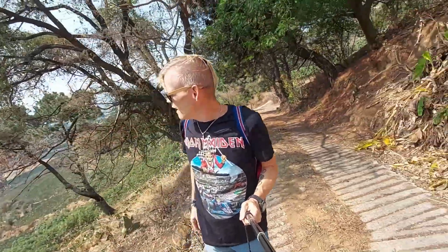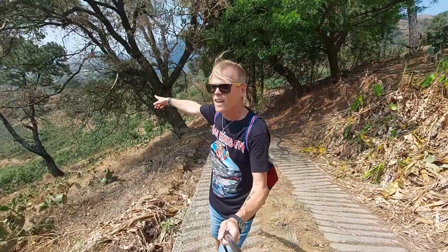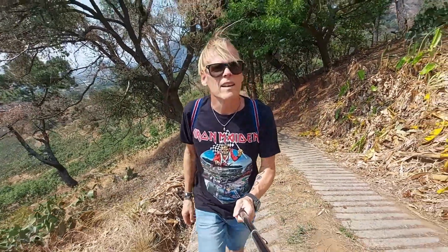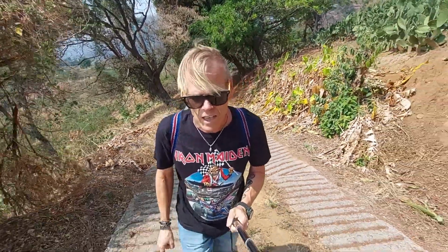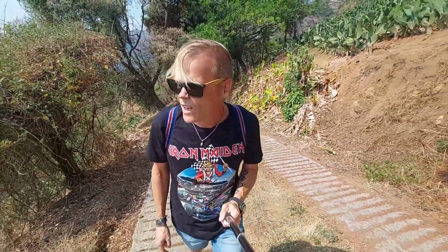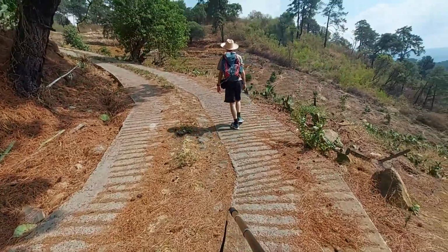This mountain. You can see the town there. Yeah, the town that we walked through is back here, San Jose de los Laureles. And now this might be a relatively short one, so we might join it with another one you'll see. And you can see how hot it is that Eric is wearing shorts.